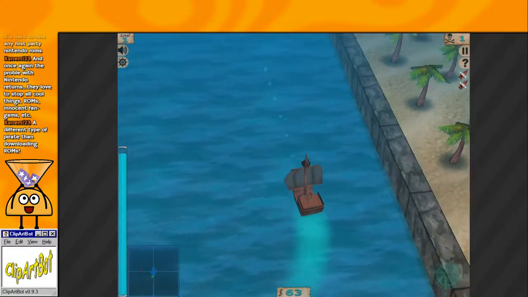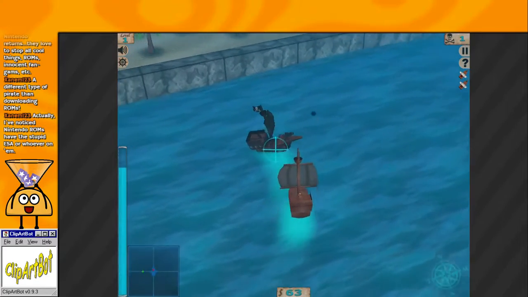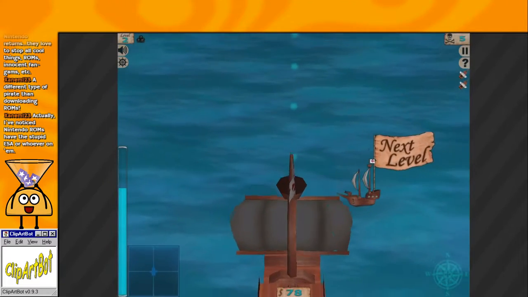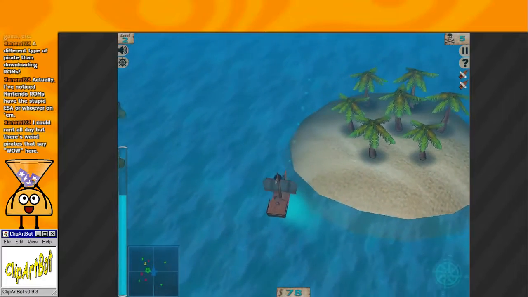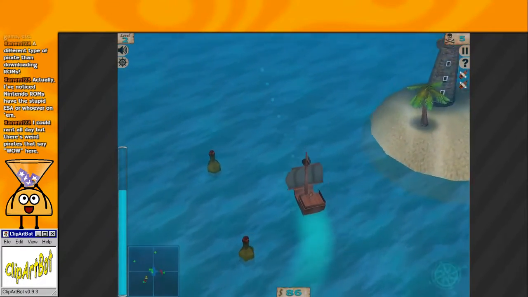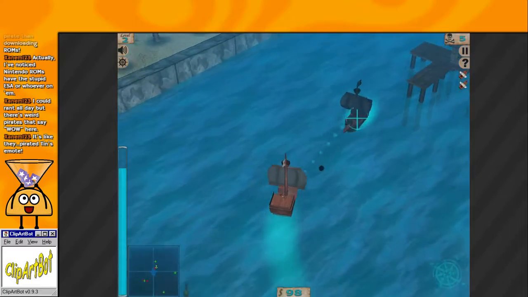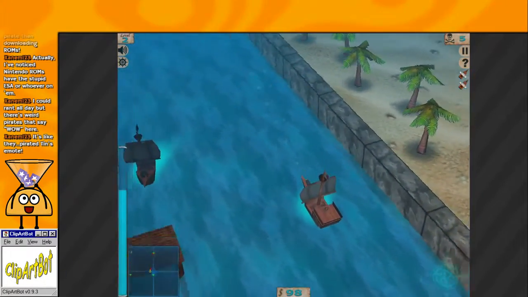Where's the other ship? There it is. Yay! Ouch. Oh, he ran into me and died. Great. Next level, there's a thing in the middle. A thing being an island. You can pick up things, those things being bottles. And you can shoot things, those things being pirate ships.